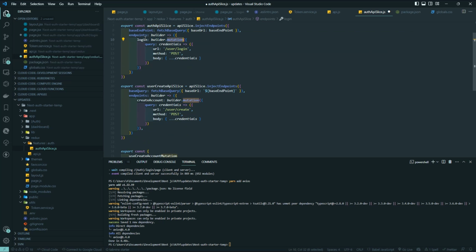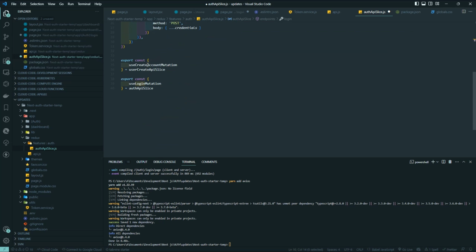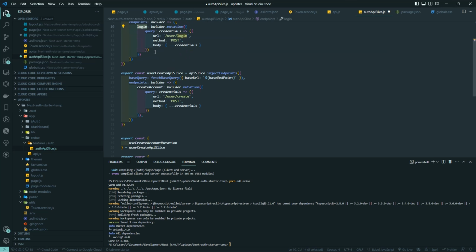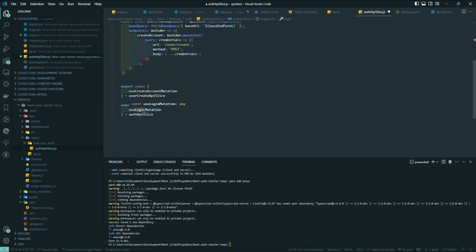But because we are using a mutation here and the name here is login, you precede the name with use and then camel case the name of whatever you have here, which is login, and then add mutation also, which is camel case, because we are using a mutation.